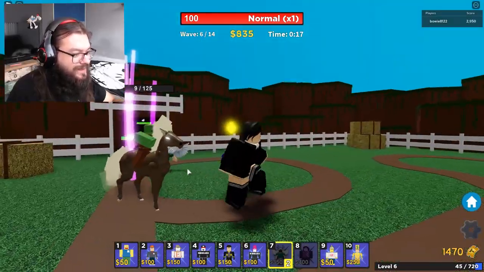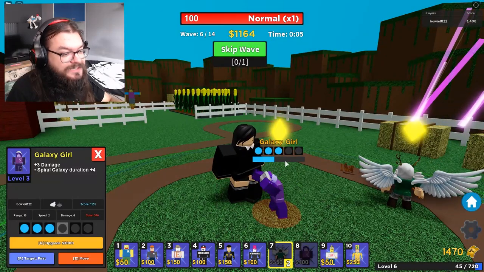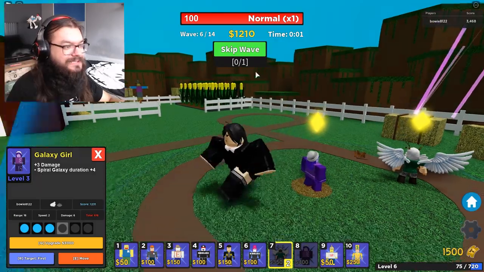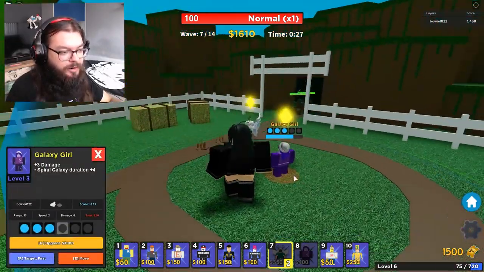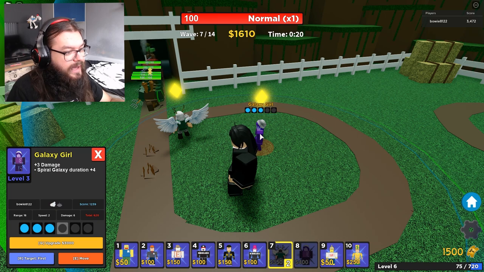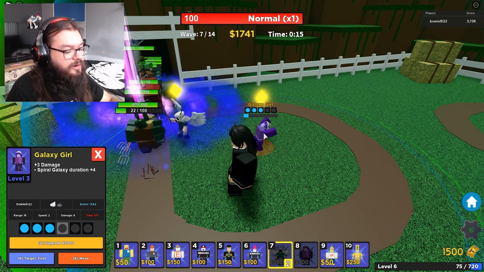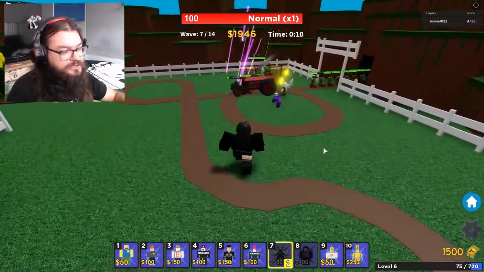That's cute. Hello, horsey. Oh, so this meter is when she can use her special ability, like the giant galaxy tornado. She can use that, I think, after the bar fills up. Wait, let's see. So the bar is filling up, and the enemies are in range. And yes, she does the thing and the bar goes down. That's so cool. Oh my god, that's really cool.